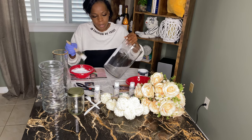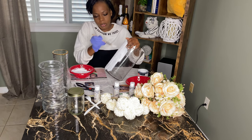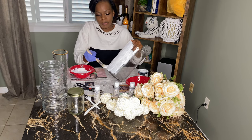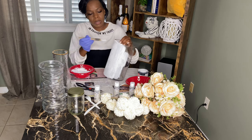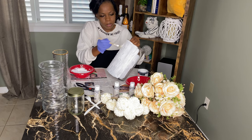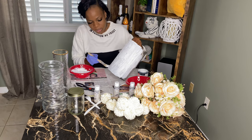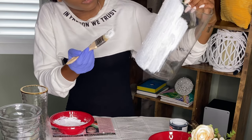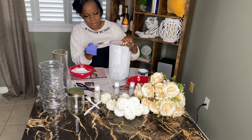We're going to use about two coats — paint it with the first coat, set it down, and leave it to dry. Just try to make sure you cover the entire vase with the mixture. Right away I notice the texture — it's kind of sandy and you get that little rock feel to it. I don't know if you guys can see it, but I am already loving it.